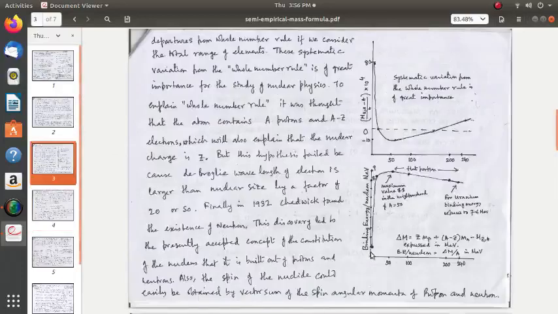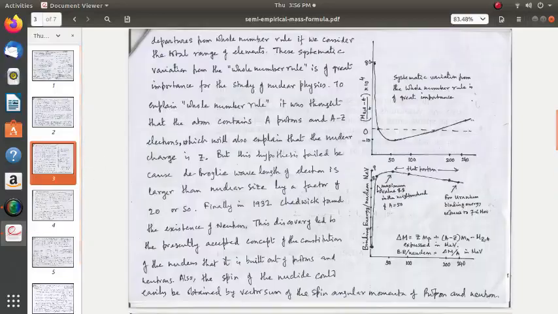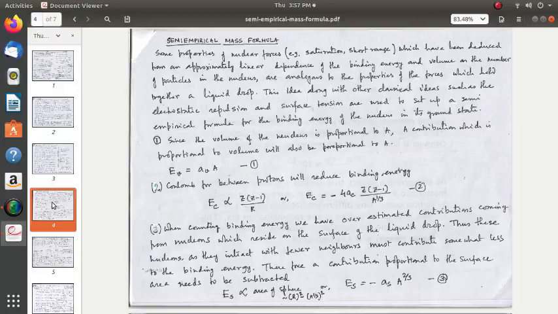Then the point is how to explain the shape of this curve of the binding energy per nucleon, and is it possible to have some insight into what the contributions to this energy are? Is there an electromagnetic contribution? Is there any other contribution? So this must be an aggregate value, and this binding energy must have come from various components.